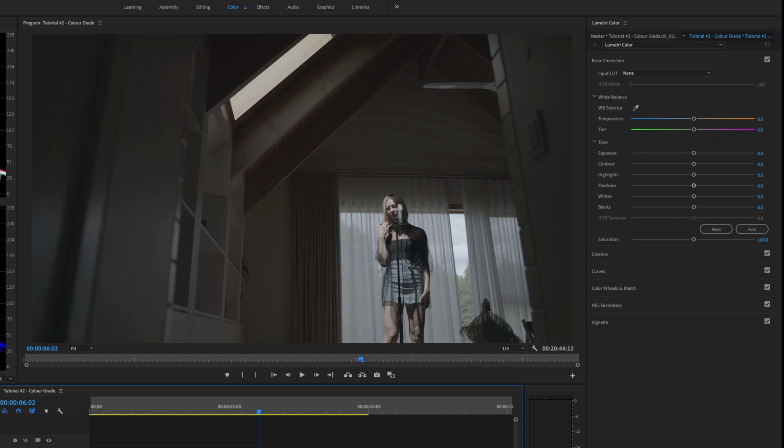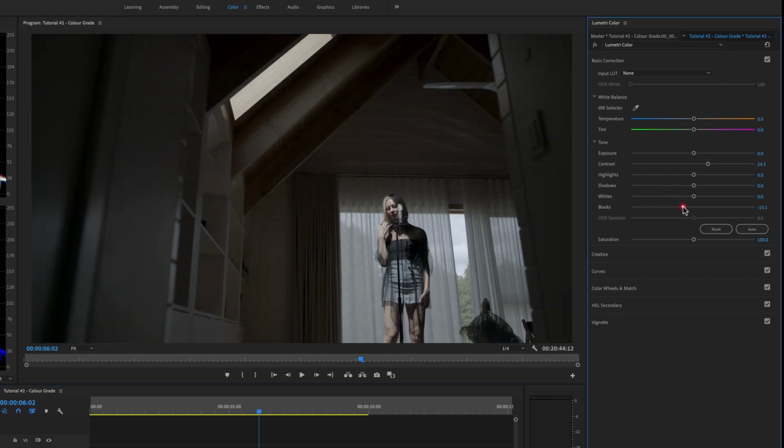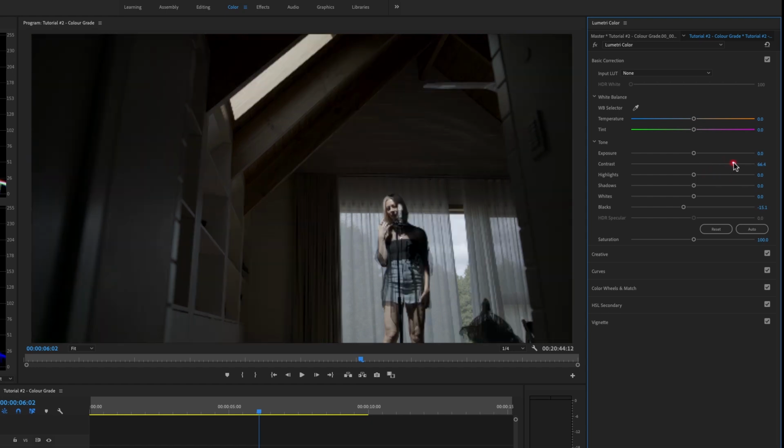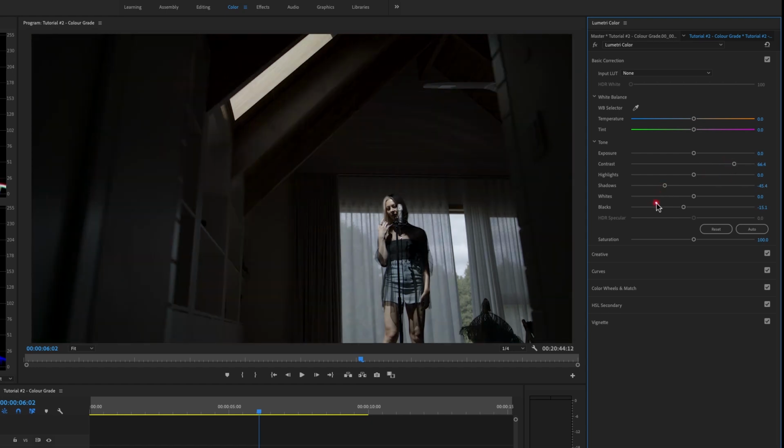Okay, so first I'm just going to play with a little bit of the contrast. Bring the blacks down. Now, if you crush the blacks in this one, because it's interior and the way it's lit, it's probably going to be more harsh, right? So let's just exaggerate it here and show you. See, something like that might work. If this is a music video, we can maybe get away with that.